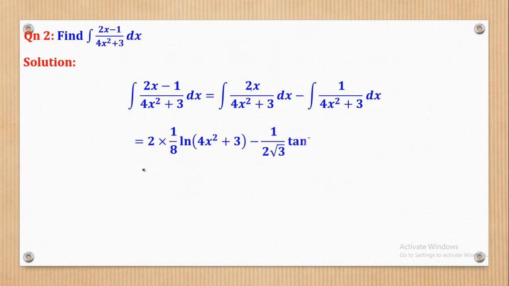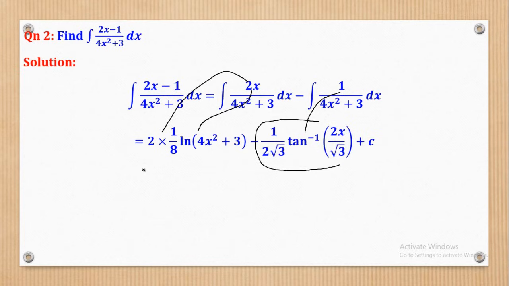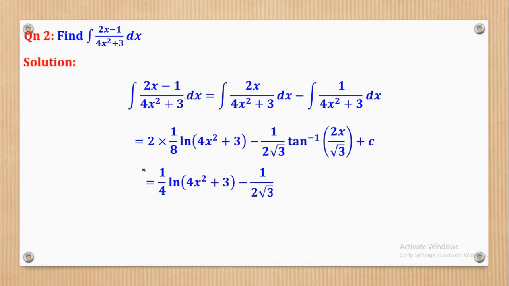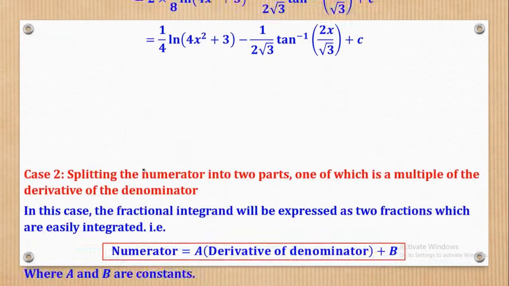The next is integrating. This gives you, without this 2, so this 2 is first maintained. Then integrating x over 4x squared plus 3 gives you 1 over 8 ln of 4x squared plus 3. Those methods are available under the top video of further integration. Then integrating this gives you 1 over 2 root 3 arctan of 2x over root 3. This is also a standard integral. So in the end, we shall come up with that as our answer.